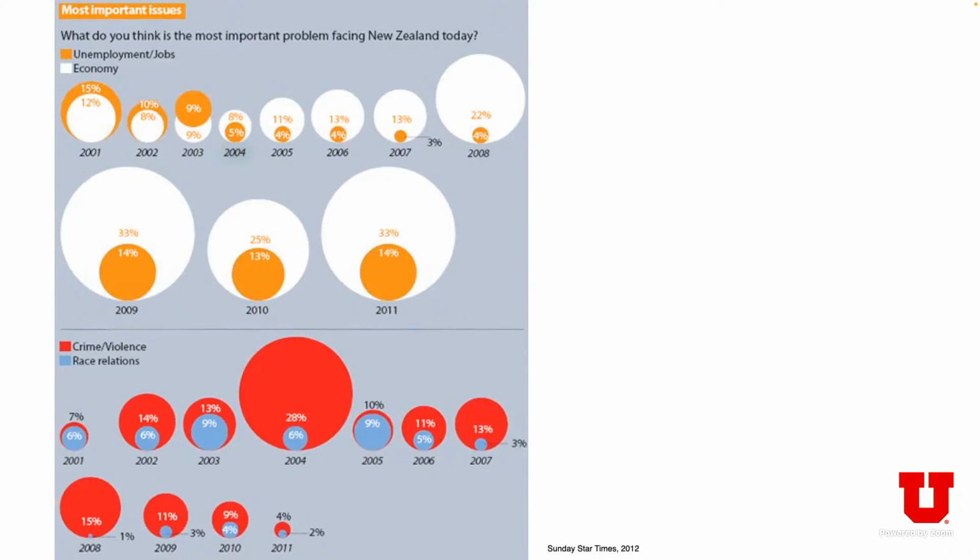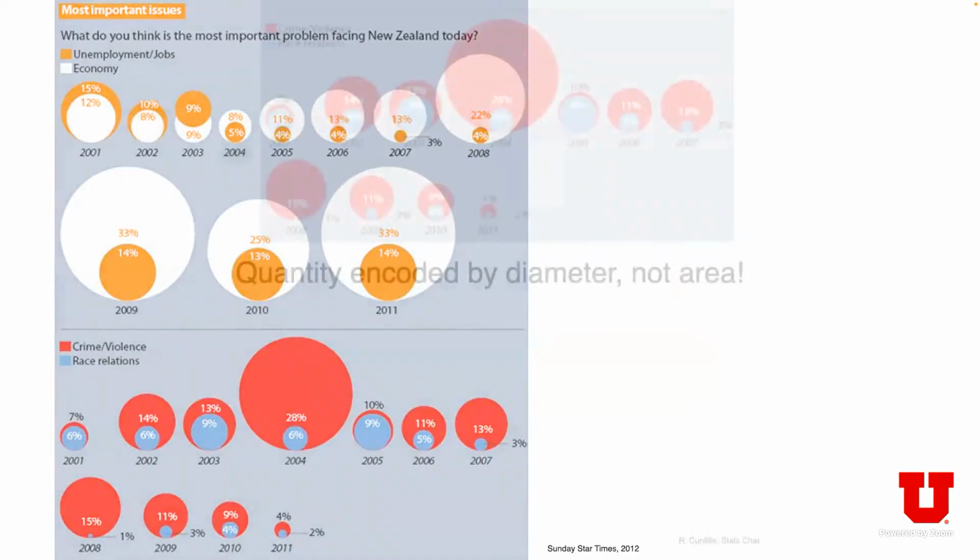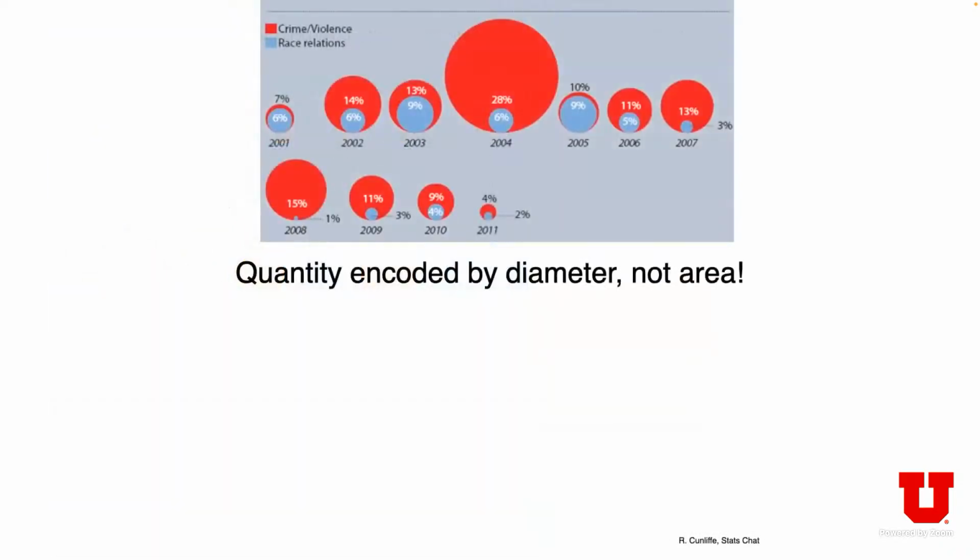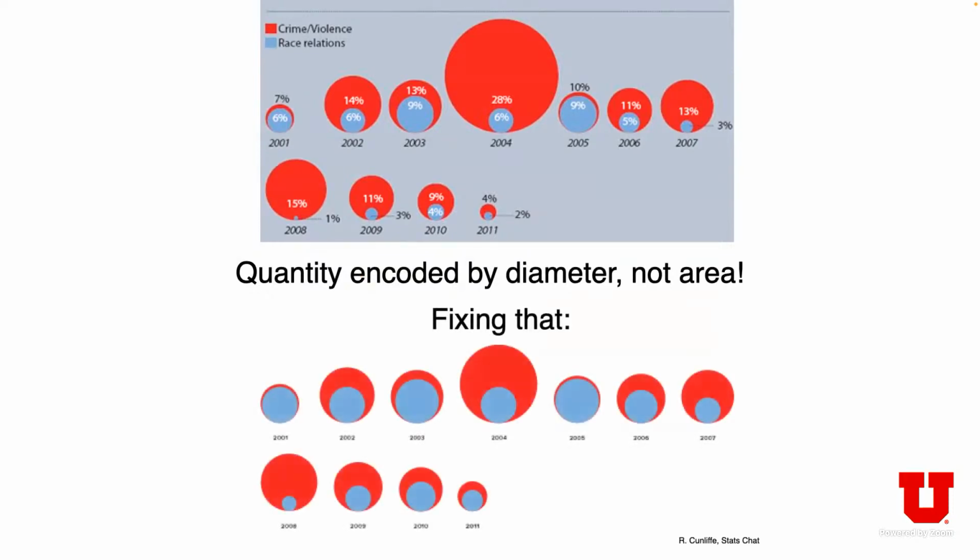And more importantly, what they did here is they encoded the quantity by diameter, not by area. And we talk about how people are not nearly as good at comparing areas as they are at comparing, like, positions, for example. But here, the area doesn't scale linearly and proportionally to the diameter, right? There's a pi in there somewhere and a square.